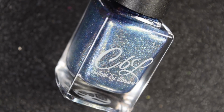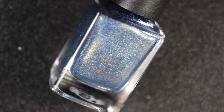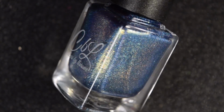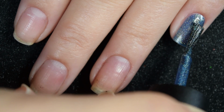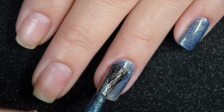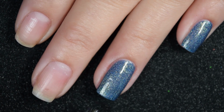So moving on to the Colors by Llarowe shade, we have Deserted Beaches, and this is a denim blue linear hollow with a strong copper shimmer. So here is our first coat of Deserted Beaches. This has a fantastic formula. Colors by Llarowe has really been killing it lately for me. This is almost completely opaque in one coat.